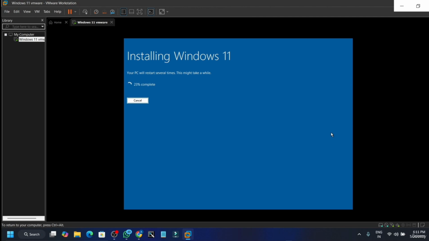Running Windows 11 Pro within VMware as a virtual machine on a host operating system like Windows 10, Linux, or macOS provides a virtualized environment for testing, development, or specific software requirements. And VMware Workstation Pro for Windows or Linux and VMware Fusion for macOS offer robust virtualization capabilities.